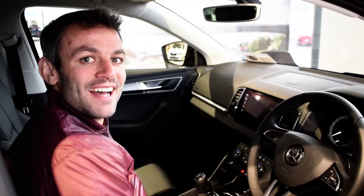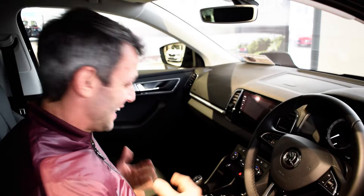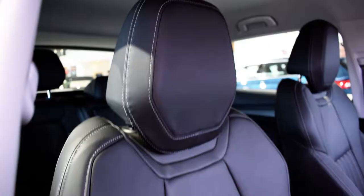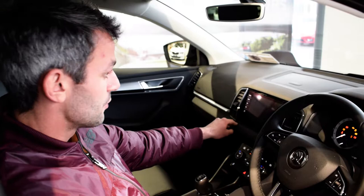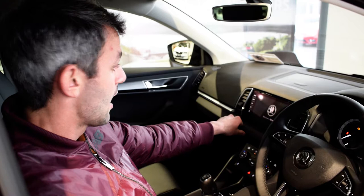And now back to where I'm going to be spending a lot of my time — inside the car. It has a lot of the same features as my 182 Karoq. This one has got the heated leather seats, which I have never had in a car before, so I can't wait to try them out on cold mornings. It still has the big entertainment screen with everything on there — Wi-Fi connectivity and a SIM card in the car, so I can tether to iPads in the back or laptops if anyone's back there.